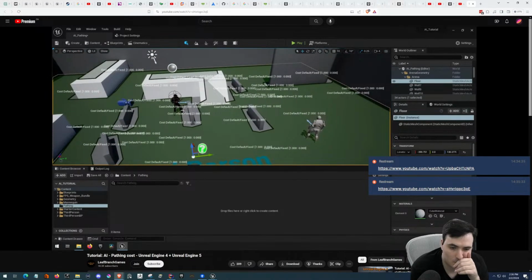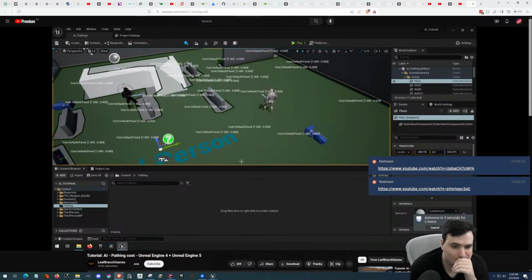So when an AI wants to move from one point to another, it takes into consideration these different costs in these different areas to make sure that it is going with the path of least resistance, sort of. It will take into consideration that if there is a strip of area that is lower cost to traverse, it will most likely use that as long as the traversal area is long enough for it to gain benefit from that, instead of going the straight direction to whatever object it's going for.